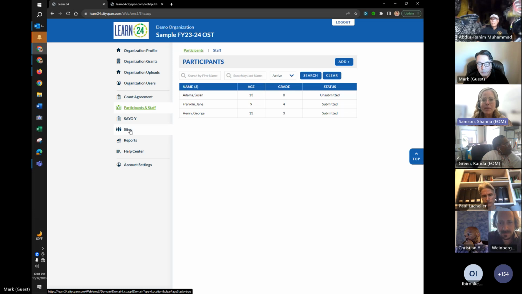But we really want this system to be one that you can use as minimally as required by our grant, and even more so to obtain, like we said, really individualized data on students and details on your program, to really help streamline your reporting process to your public, to other grantees, and in general to your families and your staff. So we will continue to meet with you, and our grant management specialists and our data analysis team are here to be on the phone to walk through the process with you to make sure that you are comfortable and understand what you're doing. So know that we are your partners through this process.